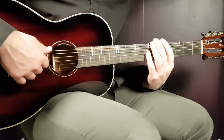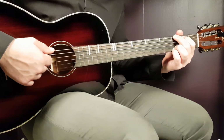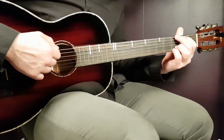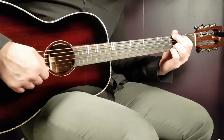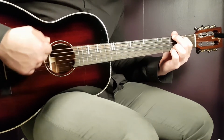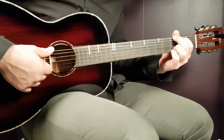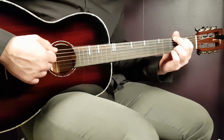And we will just play either 16 downs on the G or 8 down-ups. It's up to you. I demonstrated both ways in the beginning of this tutorial. So 16 downs, pretty fast: 1, 2, 3, 4, 1, 2, 3, 4, 1, 2, 3, 4, 1, 2, 3, 4, like this. Or 8 ups and downs. That is more relaxed to play, so that is why I give you this variation, or this alternative of playing this song. So either 16 downs or 8 down-ups.